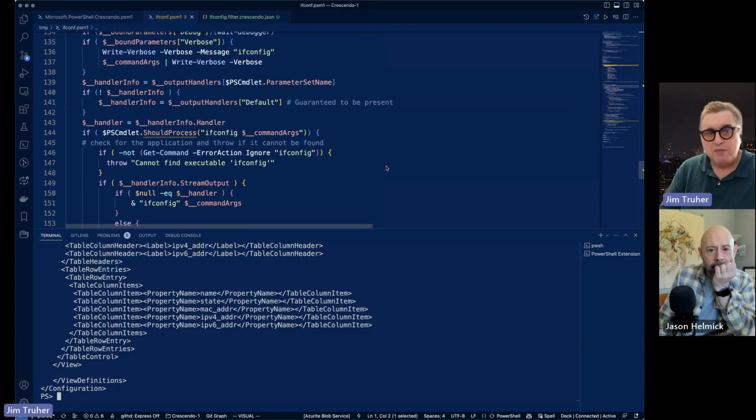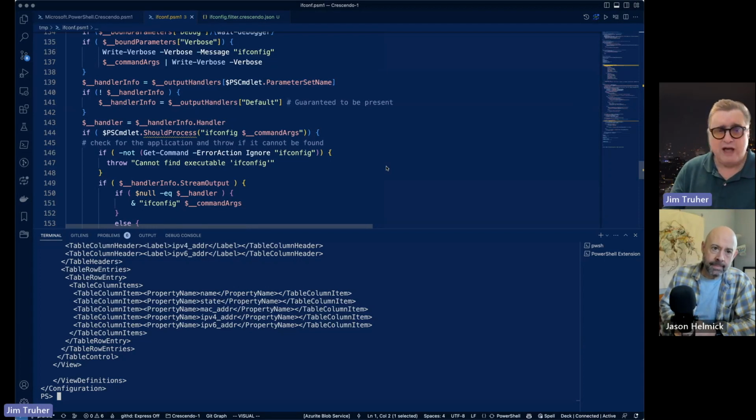Then I actually go grab the handler from that object, and then I have a should process line. So sometimes you're going to wrap something that's changing state, so we need should process. In this particular case, it's a get, so should process doesn't really apply, but it's no harm, no foul sort of thing for using it in this circumstance. Since support should process isn't defined as part of the commandlet attribute, we just invoke it.